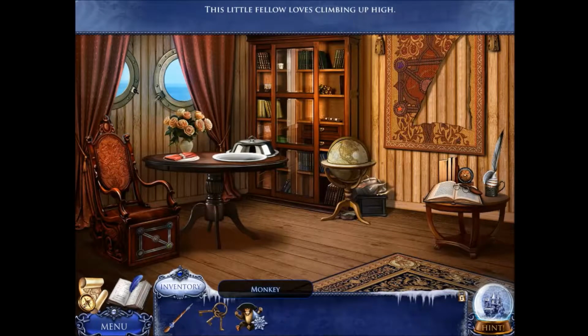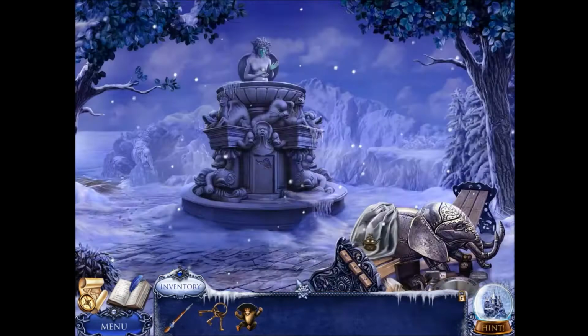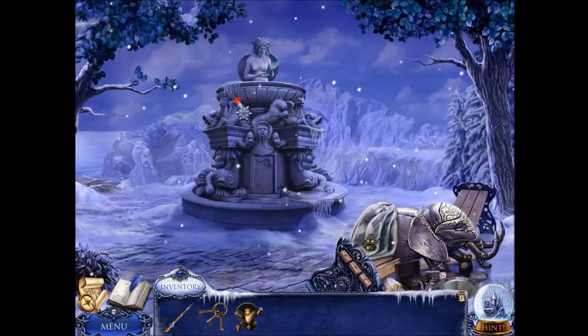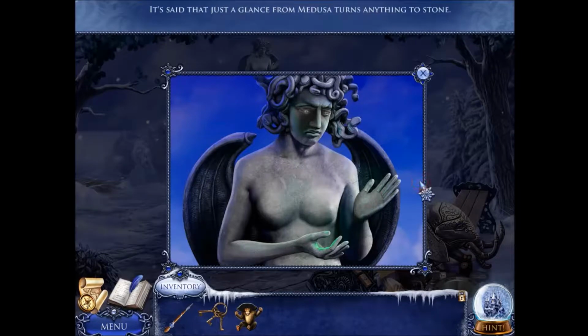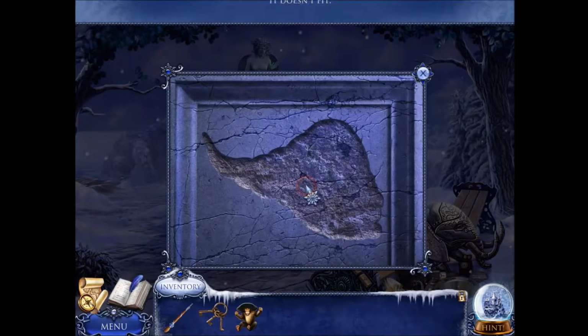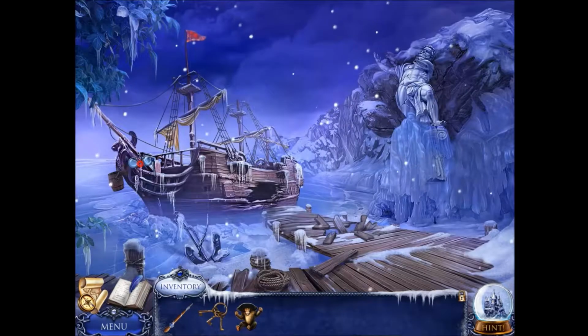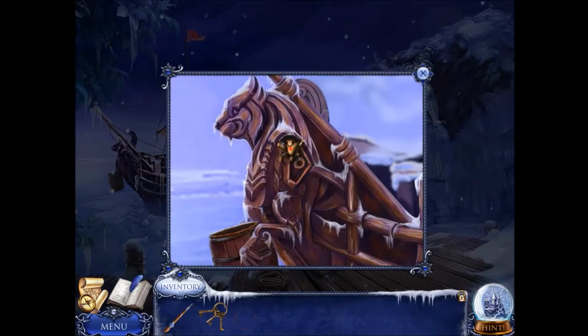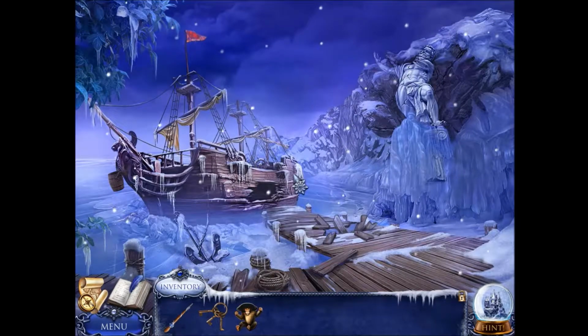Why didn't I think of taking the monkey? Give me the monkey! I don't need to turn him to stone. Haha. Poor monkey, I'm just throwing him everywhere.